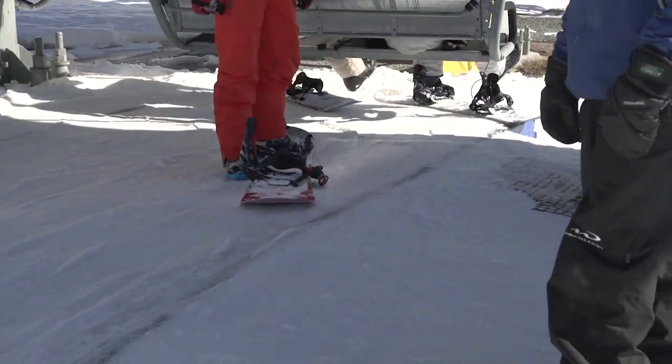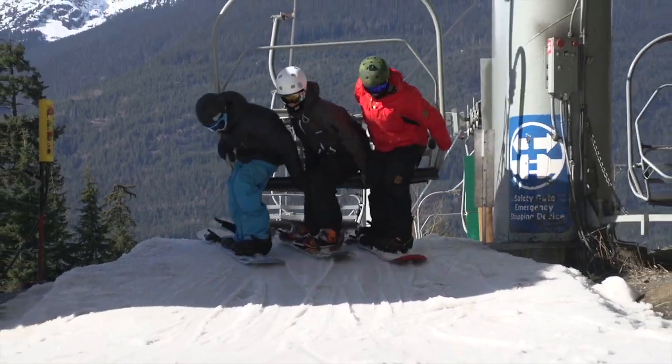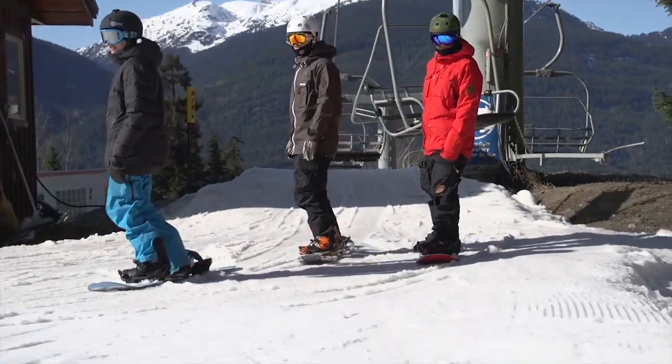If you get good at your one footing, you're gonna have no trouble getting on and off chairlifts and getting around the mountain. This is a basics tutorial about how to get around the mountain with only one foot strapped in.